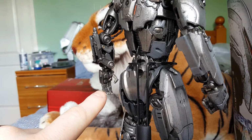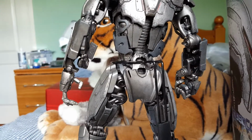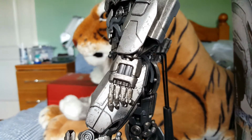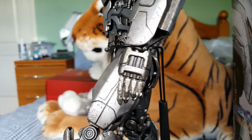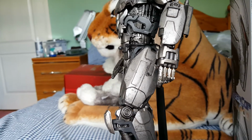He does have articulated fingers, pretty much similar to the Iron Man figures from Hot Toys. Not as good though. They're a little bit tight. They don't seem to bend as well as the Hot Toys ones, but it's great.